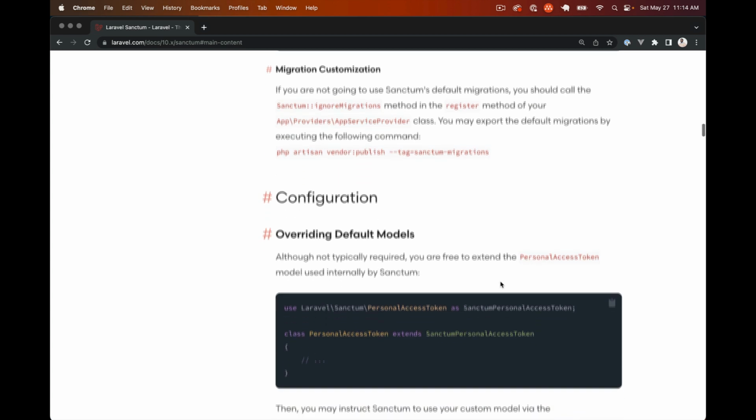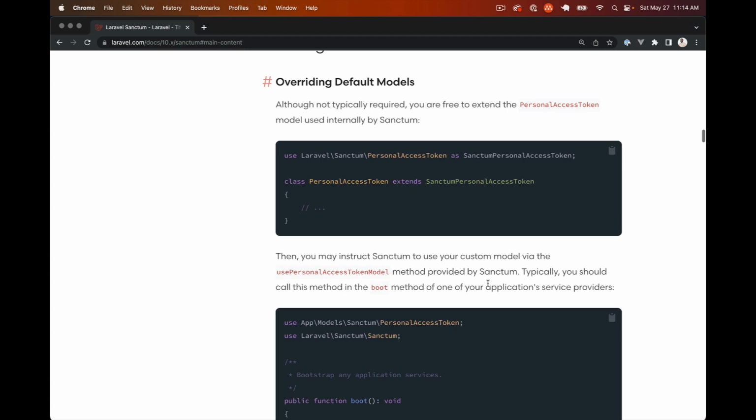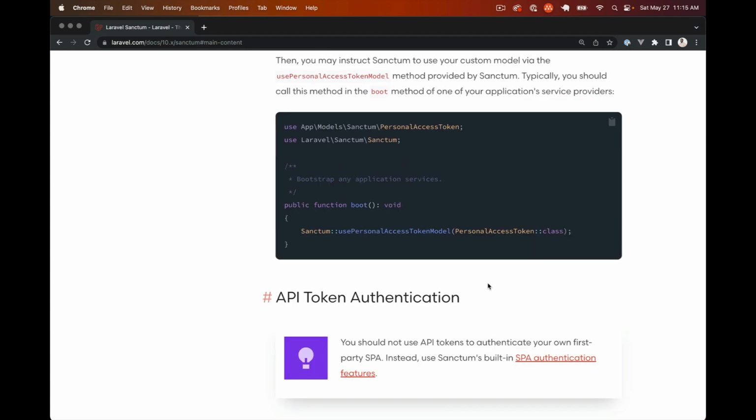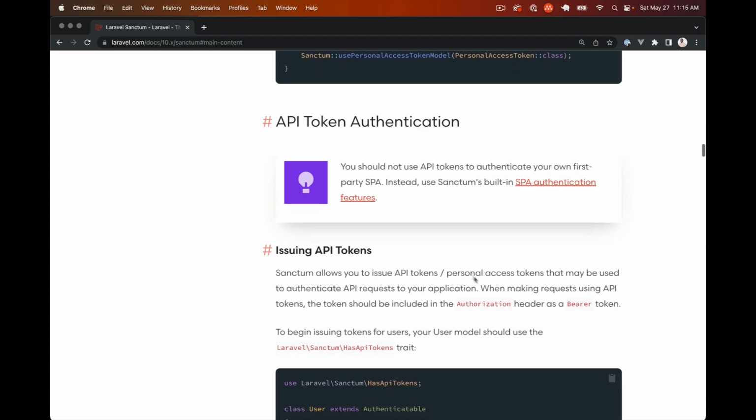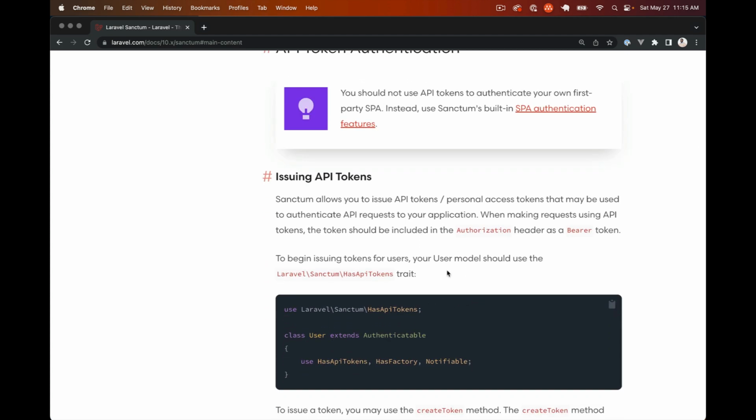But the whole idea is we want to be able to issue authentication tokens or personal access tokens to users. And once those tokens are issued to the user, we will send them with every request that requires authentication. And then Laravel will use that to identify who the user is and whether they're authorized to access the system. So let's step into the next lesson and actually install the Laravel Sanctum package and implement functionality for authentication.